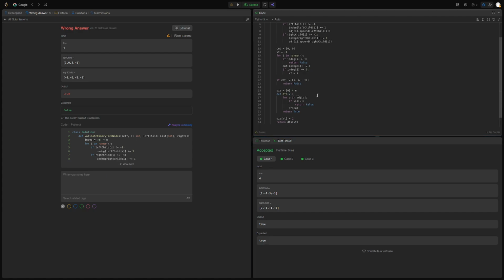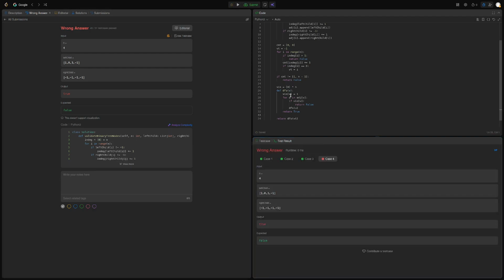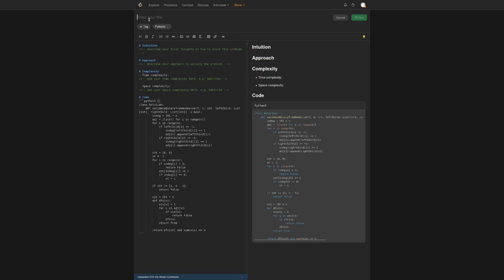That doesn't work because I'm still not setting the visited. Visited is 1, like this, boom, okay, and like this. Okay, that still doesn't pass, that sucks. I mean, it clearly has, and sum of visited is equal to n. This should pass. Okay, so some stupid problem. Simple DFS.